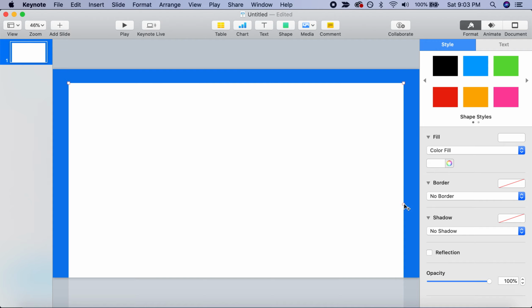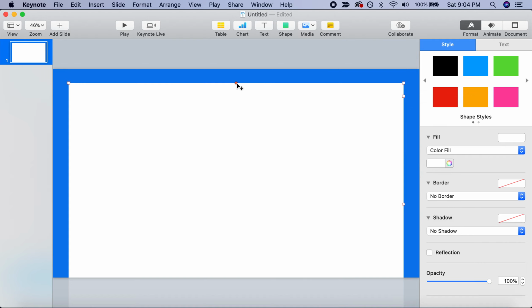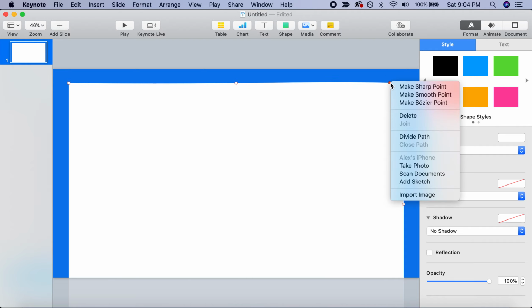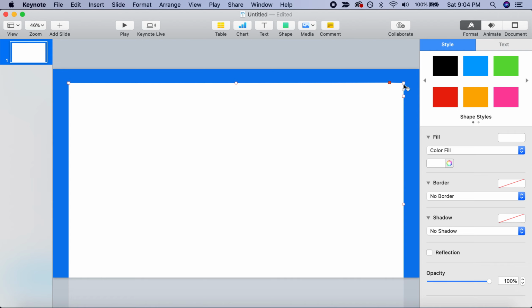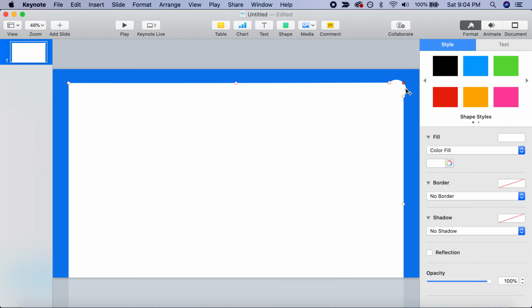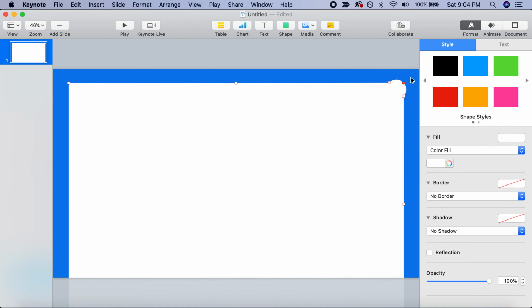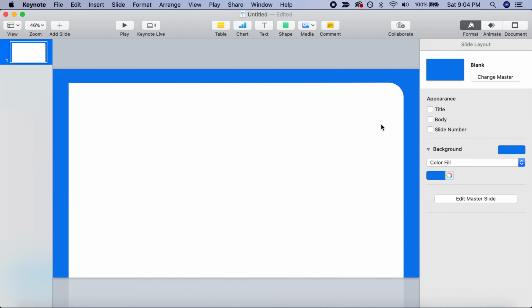The way I recommend doing this is we're going to click in the middle and then drag one of these center points close to the edge, and we're going to make it a sharp point. We're going to do the same thing on top. So we'll click at the center, drag that midpoint, and make it a sharp point. And then we're going to make a smooth point out of the corner. That's initially going to pop it out, kind of like a weird bulge. But if we just drag that inwards, what we end up with is this nice rounded piece of paper that I think looks a lot better.